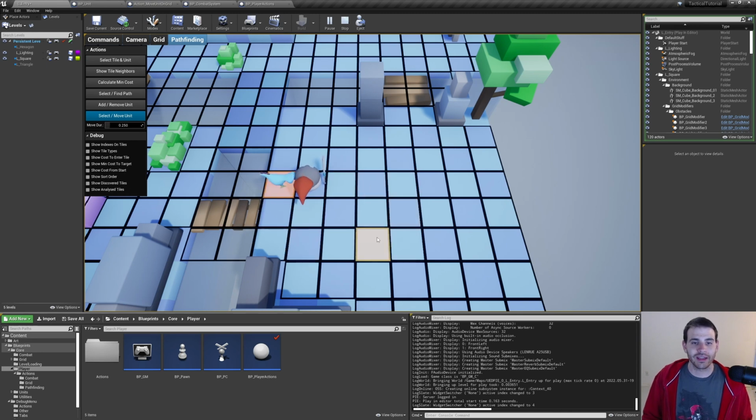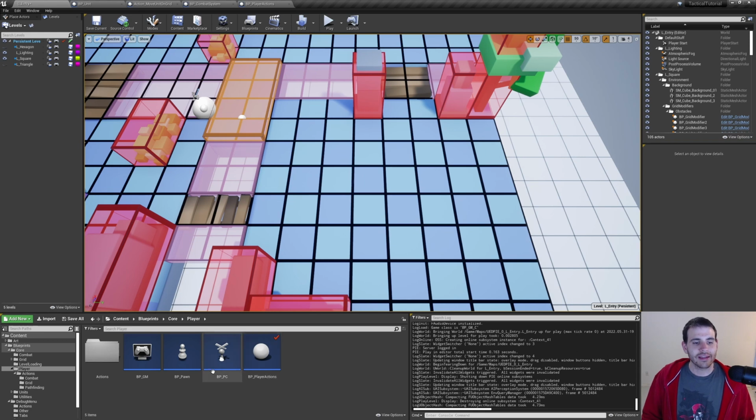Well, first it can, and that's an issue. It should not be able to walk through another unit. That's a big problem, so we're gonna fix that. And at the same time, it's going to fix the fact that now I can't really select that unit because it's not really on the grid anymore, because the other one kicked it out. So that's not good. We're just going to make sure that the unit cannot walk through the other units during the pathfinding. It's going to walk around it just like that.